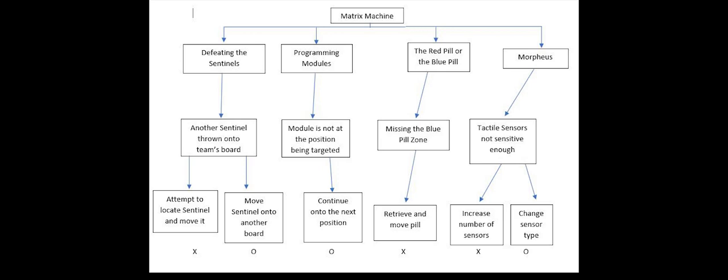And then with Morpheus, if we have issues with the tactile sensor, we could either change the sensor type or increase the number of sensors, but because our resources are limited regarding the sensors that we have, we'd be better off trying to use another sensor rather than adding on to the number of sensors we're already using.